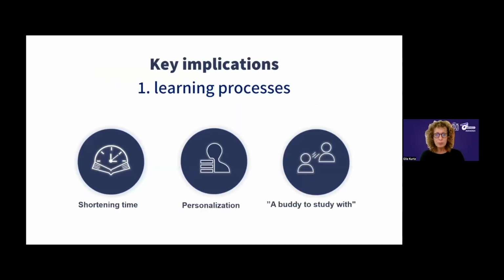I want to give you very briefly some key implications that we've learned so far, and maybe we'll elaborate later, about the students, not the teacher. I divided it into three parts. One is the learning process. Yes, it's shortening the time, which can be very nice, but we have to be careful so the students will learn and not just copy-paste. Shortening the time is one thing we've learned with the use of generative AI within learning. It can also make personalization.